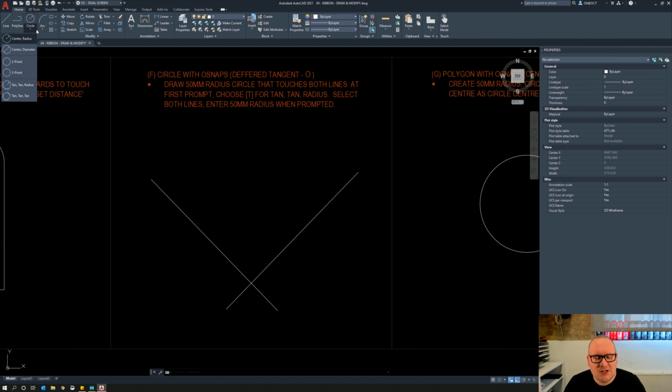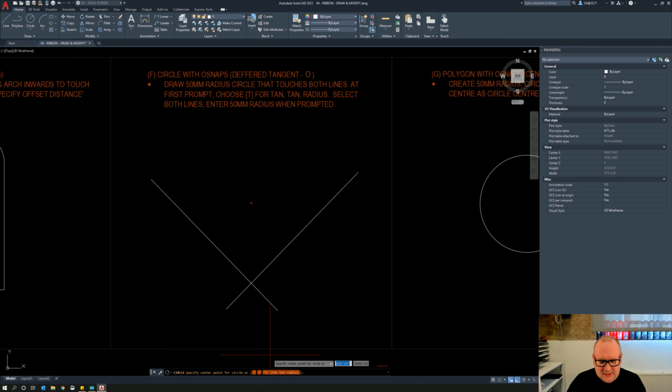What that is essentially doing, and why it is really pertinent to us in the theatre industry, well, certainly for me, is when I am working out tracks, like stage tracks, because I have a wheel that might sit on a rail. And what I can do, I can either click on this, or I can use C enter, and then first thing I can ask is go T enter for tan radius.